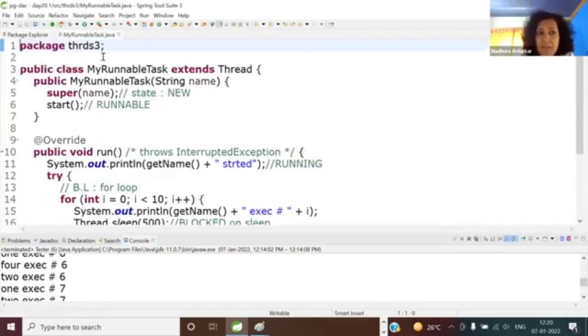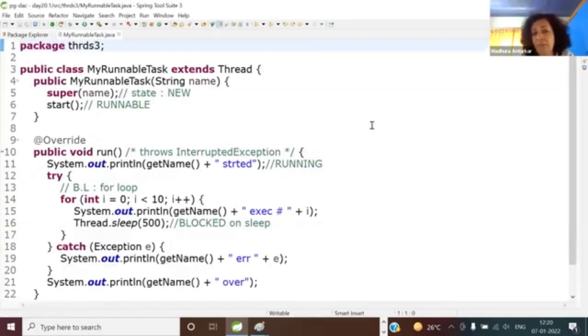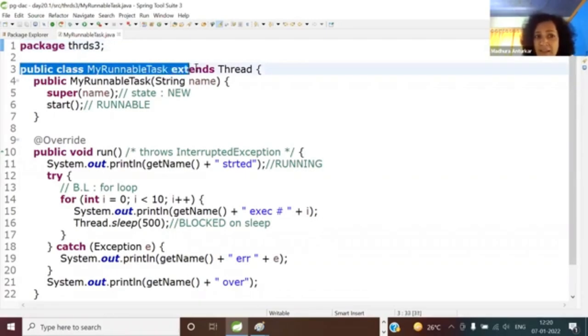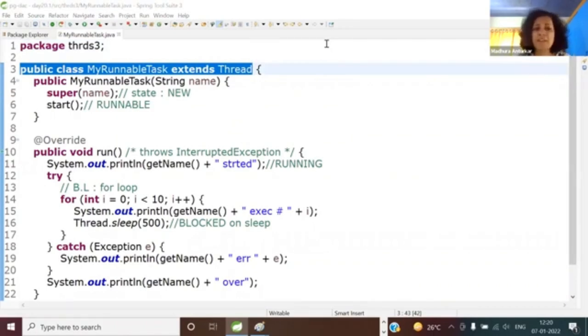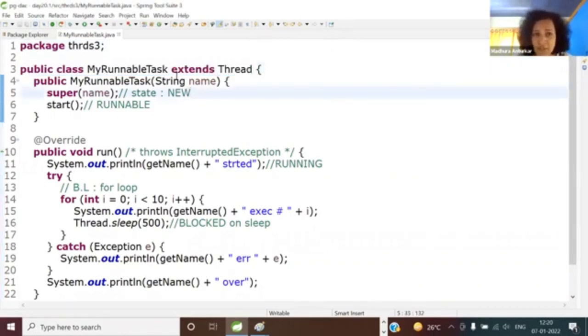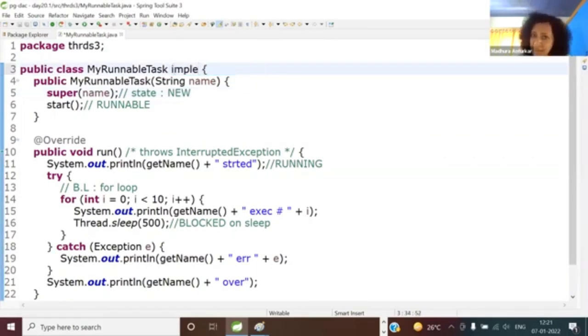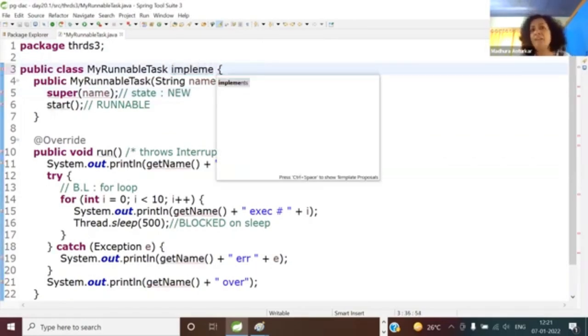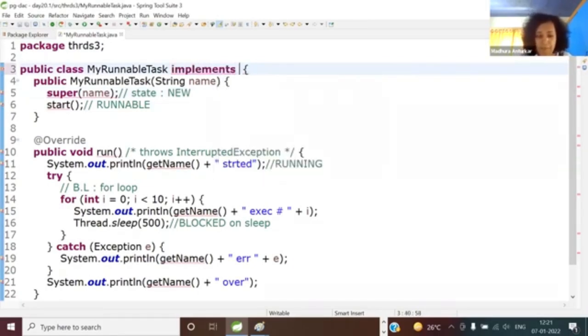Now open the runnable task, and I'm going to ask you everything line by line. If you want to replace extends with implements, change or no change, line number 3? Very basic questions. Of course, change. Start with that: implements Runnable, right here. Of course, you'll get tons of compiler errors, but everything will be solved in a couple of minutes.